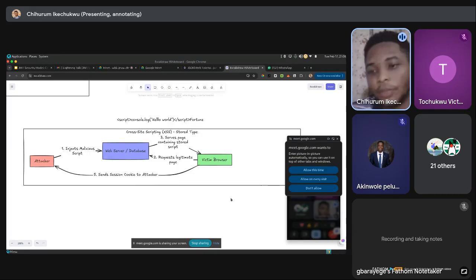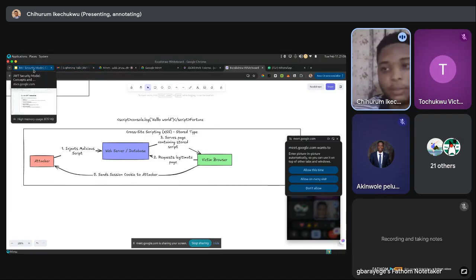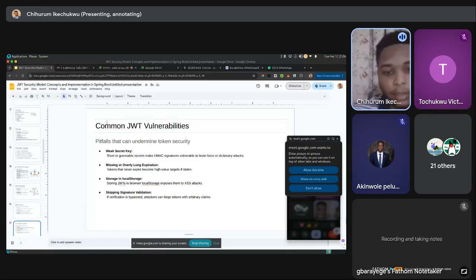The way to solve this is to sanitize these inputs so they don't get far. And for your extensions, be very careful about the kind of extensions that you allow. Chrome, I think the Chrome store, does its best to remove those things, but sometimes it just happens.